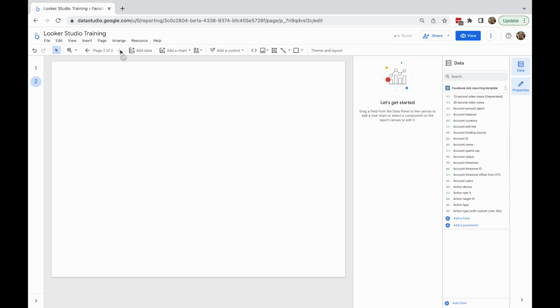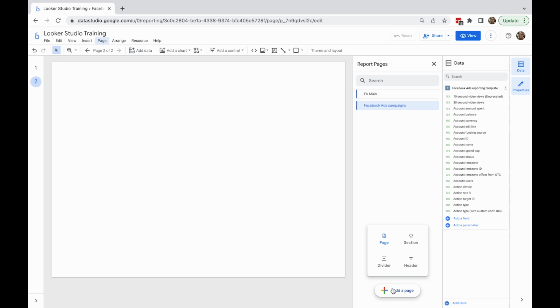If you click Page, Manage Pages, you'll see the menu on the right-hand side where you can add new pages or sections by clicking a big plus sign. You can edit an individual page by clicking on 3 dots next to the page or section's name. For example, you can select icons for your pages or sections.